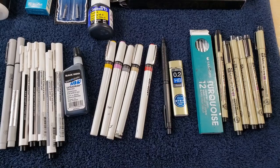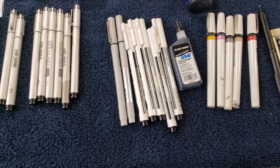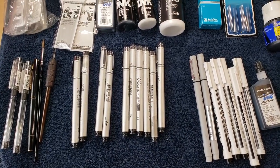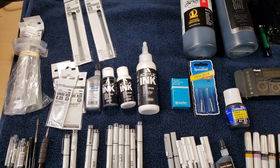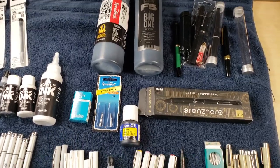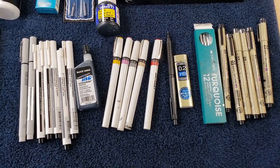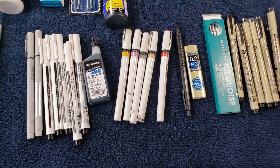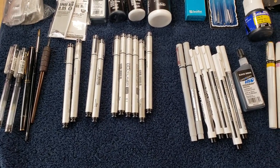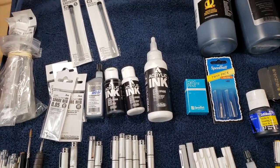I'm going to show you some of my favorites and open it up to discussion because I'm curious. I'm going to be shopping for supplies literally today or over the next couple of days and buying a bunch of new stuff. I grabbed out kind of what is in my main circulation right now. But this is a very expensive group of supplies — for someone who wants to get into drawing comics and ink their own stuff, you 100% do not need all this. I've accumulated it over a period of time, so don't let this freak you out.